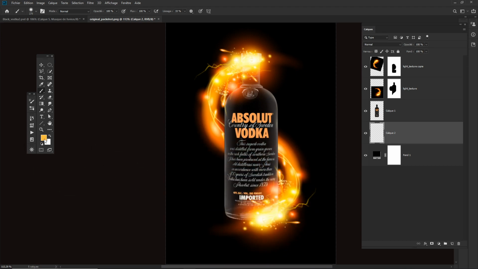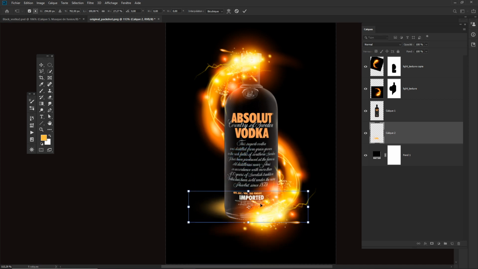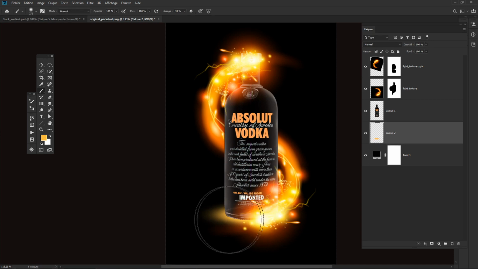Okay, so you don't pay special attention to the color here. I'm just going to click 1 or 2 times, then press Ctrl T, holding Alt plus Shift in order to be able to stretch it that way. Okay, so now I've got my light here, but the color is not that great, and I think I'm going to need 2 lights that way in order to have a shiny effect.